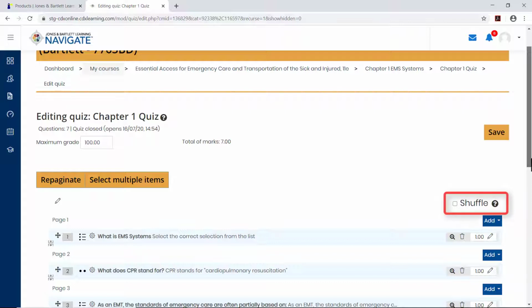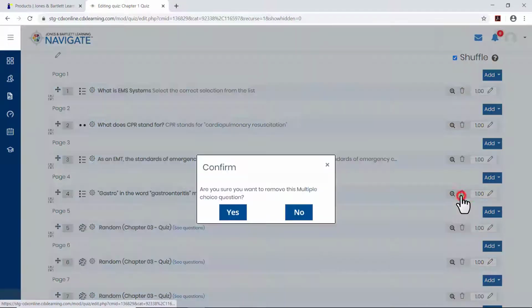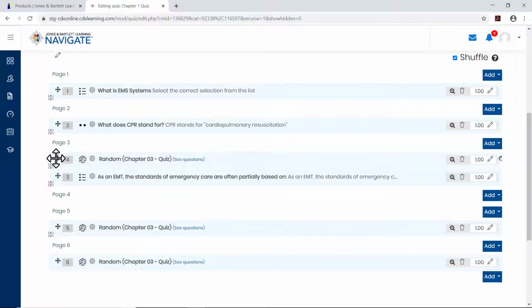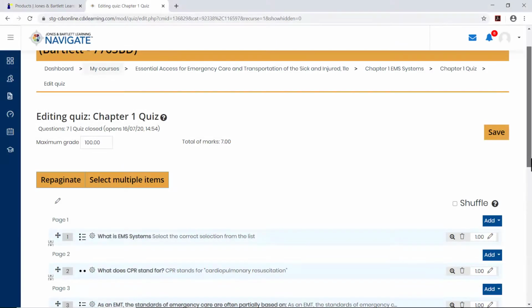When finished, you may choose whether to shuffle the selected questions sequence within each individual attempt by toggling the Shuffle checkbox. You may also delete questions using the Trash button to its right and drag and drop individual questions to adjust their sequence using the compass arrow to its left. If you do rearrange question sequence, ensure you click the Repaginate button when done to evenly distribute them according to the quiz page settings. The question contents of the quiz are automatically saved as they are added, and you may close out or navigate to any other course page when finished.